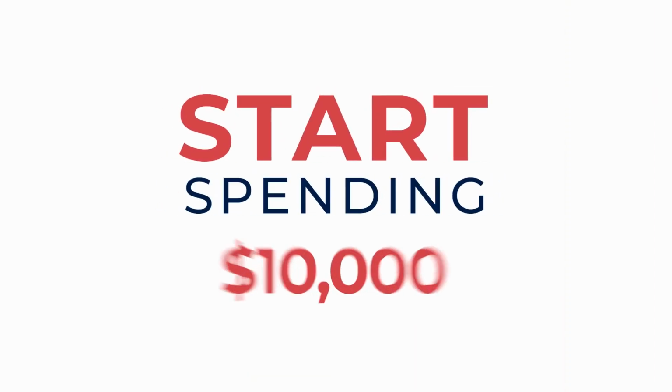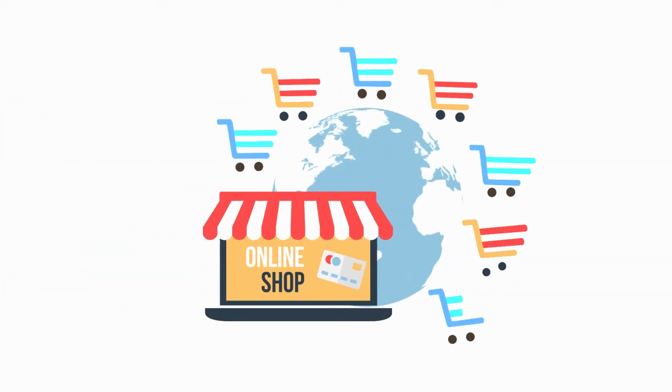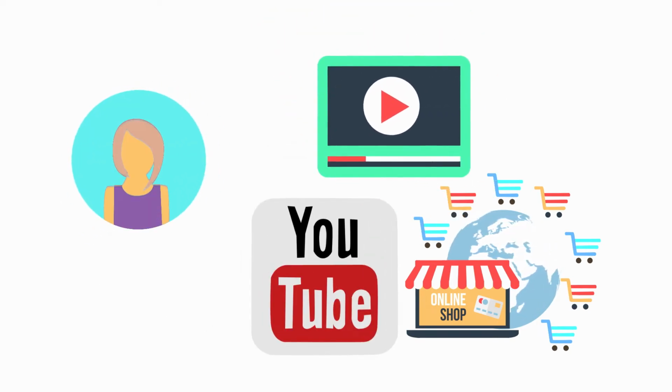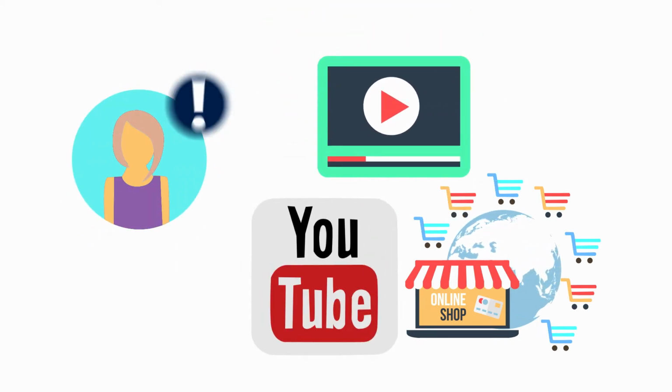However, if you want to achieve true scale with an e-commerce product, YouTube is the way to go. So you can start out with search and shopping. It's the easiest to make work. You don't need video. They're already ready to buy. However, if you want to start spending $10,000 a day and really take your product mass market, that's where you want to go to YouTube, because on YouTube, you can take somebody who doesn't even know they want your product and convert them into a buyer.